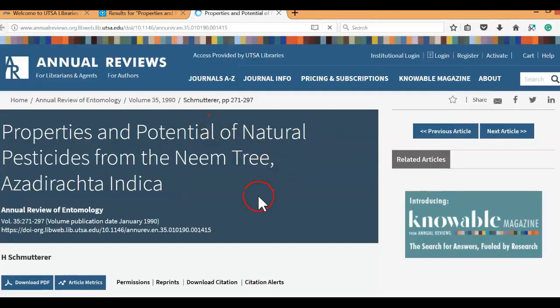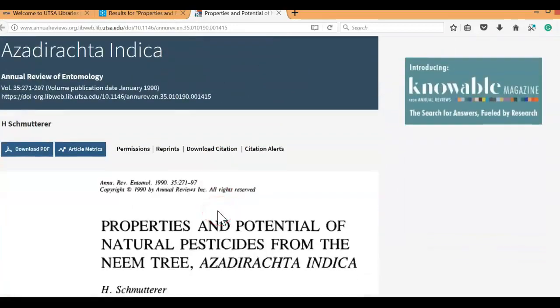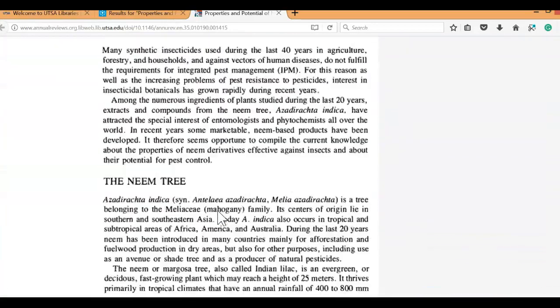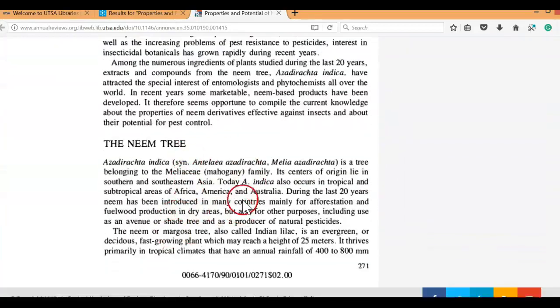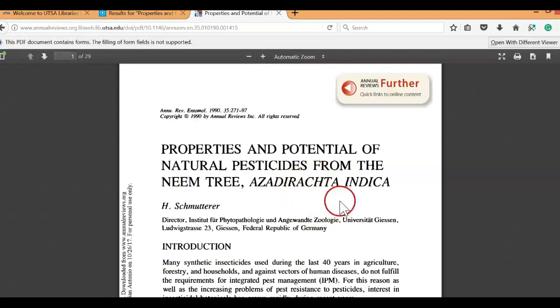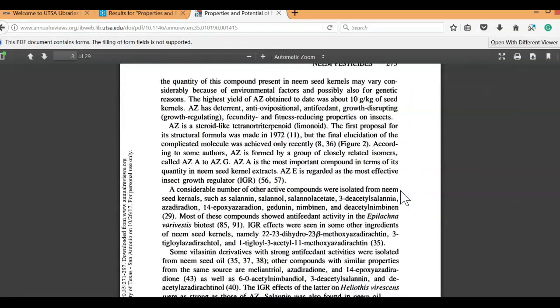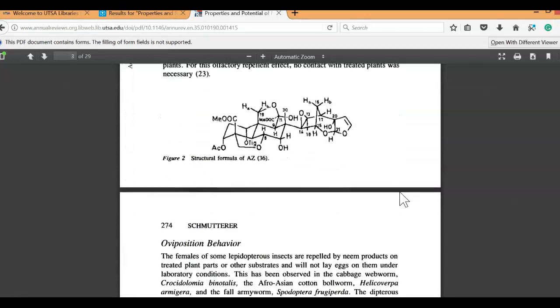We are currently within our databases within the university library. So it looks exactly the same as it did in Google Scholar. It just gives us the introduction and some additional information. But now when we click on download PDF, we actually get the PDFs. So now you can clearly see the full article is available.